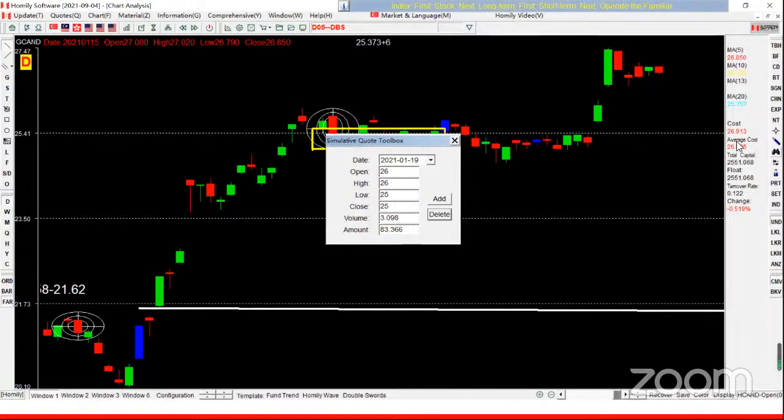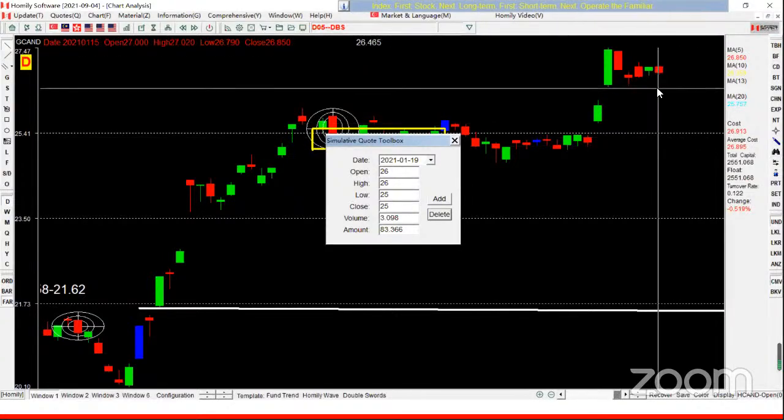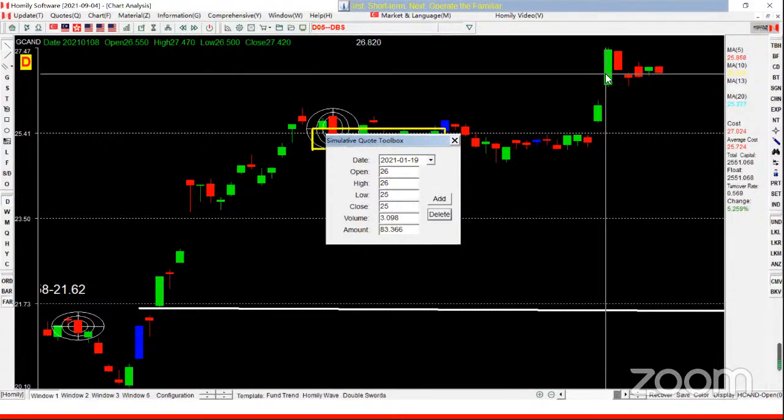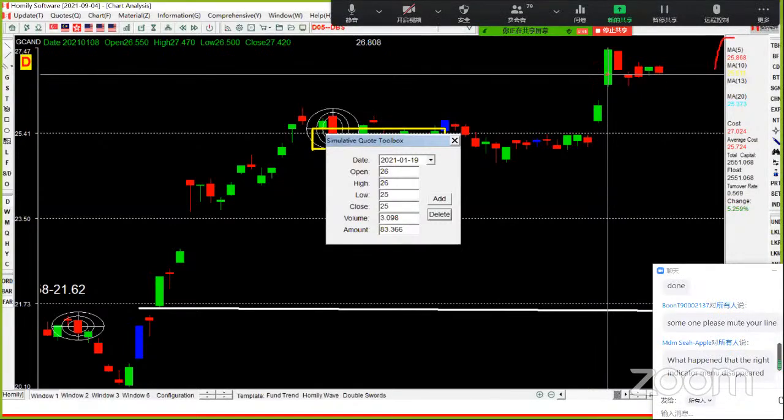So you can move your cursor to any of the candlesticks, and then the software will tell you for this candlestick what is its change, what is the turnover rate, how many stocks are floating, and so on.